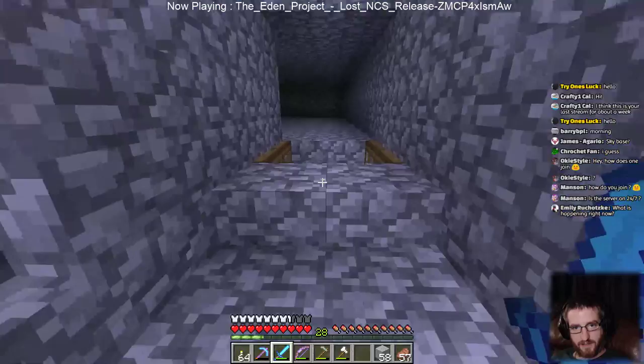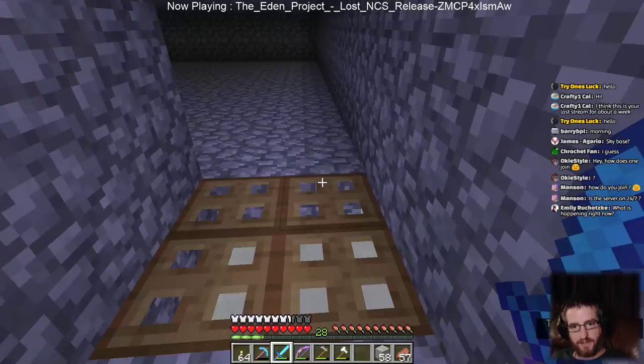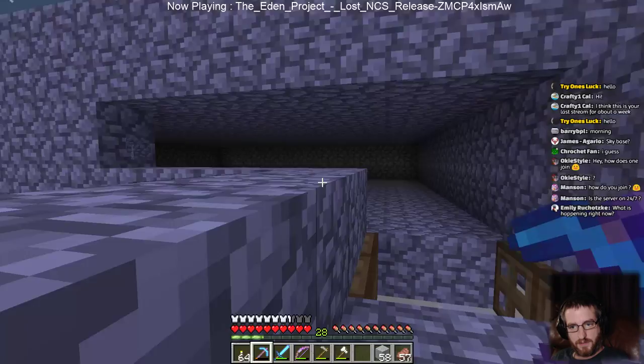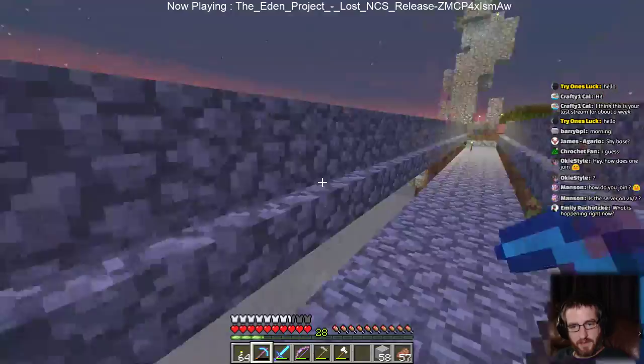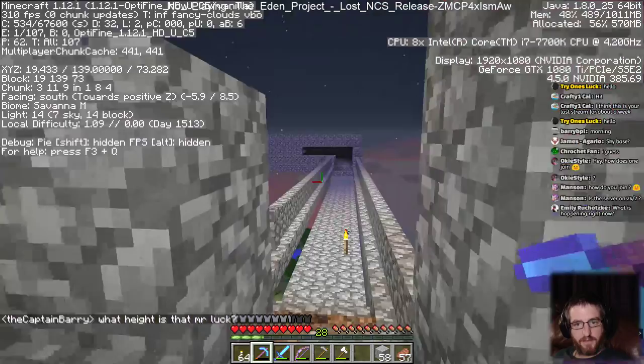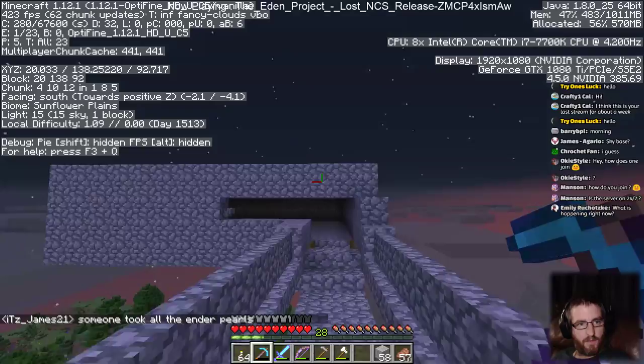Nothing in there. Great. So what I'm going to do is take out those so they can see me when it happens. I'm going to leave that alone. I'm going to go... So there is actually a bridge there. What height is this? The mob spawner is at 137. 138.